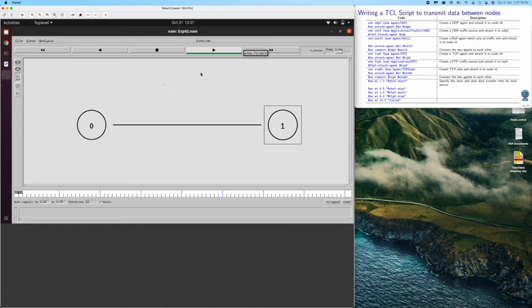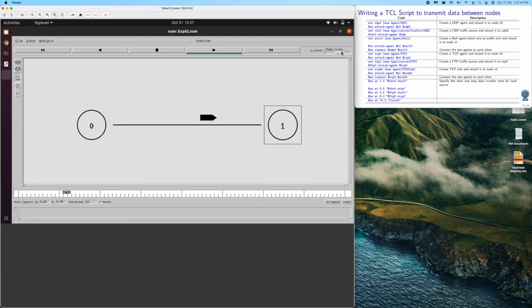And here is the play button. We play it, and we can see that the time is now scrolling. We said that at the start of 1 second, the application is to start sending the packets. So 1 second is here. Once the time scroll bar comes here, the packets should start flowing if everything is right. Let's wait for it, and then yes, you can see the packets flowing.